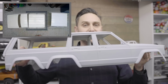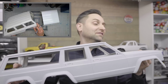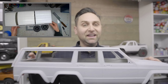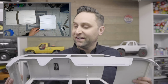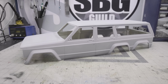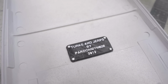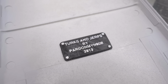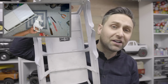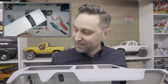Oh snap! As wacky as it might be, people have actually done this conversion. Whether they were on portals or not, I don't know. But hey, why not go for it? You can see he did a really fantastic job of putting this together. And look at that, he even puts a little plaque in the bottom of the truck showing that he made this and when he made it. That's pretty cool. And makes it a collector's item, because I'm pretty sure there aren't many of these floating around.